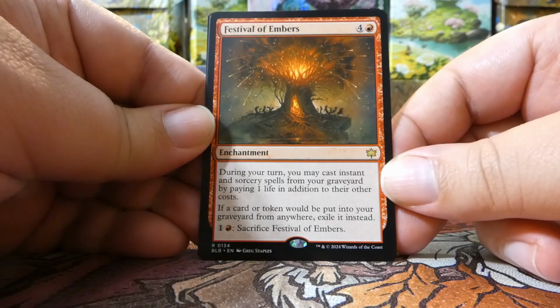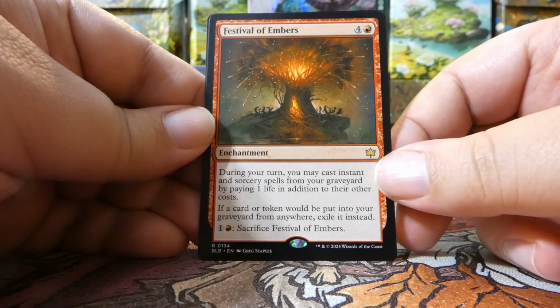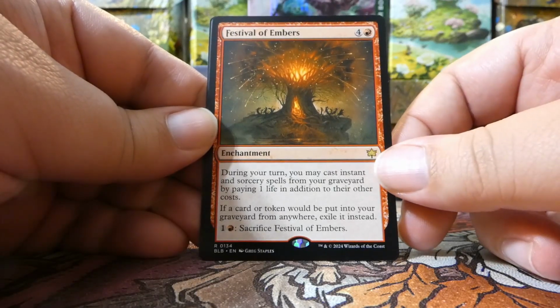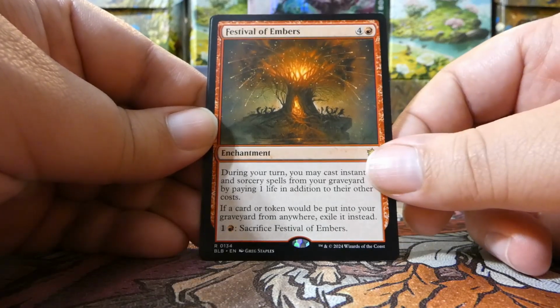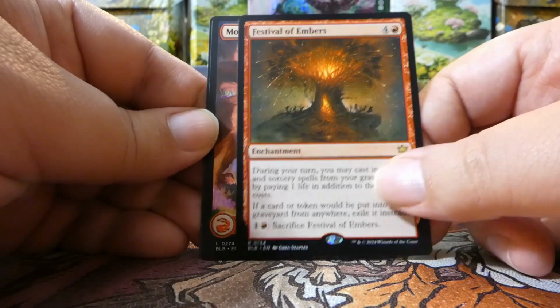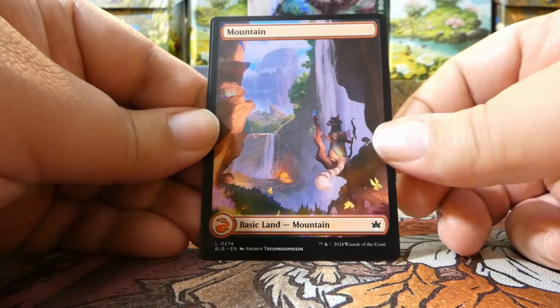During your turn, you can cast instant or sorcery cards from your graveyard by paying 1 life in addition to their other costs. If a card or a token would be put in your graveyard from anywhere, exile it instead, and you can pay 2 to sack this thing. This is incredible. Incredible for the spell stack. Just recast your instants or sorceries. Amazing. Wow. Yeah, I mean, I really want to go blue-red. Really want to go blue-red.